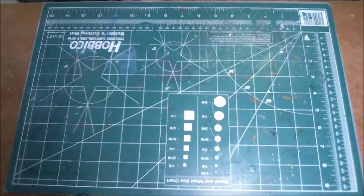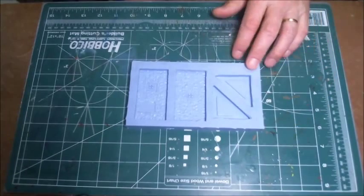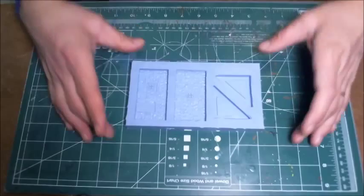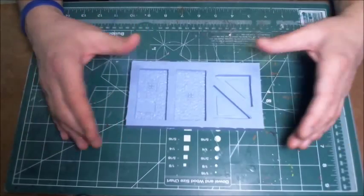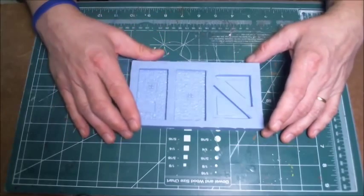The last video that I did was how to make a mold of a scratch-built building. In this particular case, it was for a Flames of War game system. So it was a 15mm building, and I used a two-part mix of RTV, room temperature vulcanizing silicone, and I ended up with this mold here. Of course, once you have a mold, the next thing that you're going to do is cast pieces of that mold in order to make the actual parts for the building.